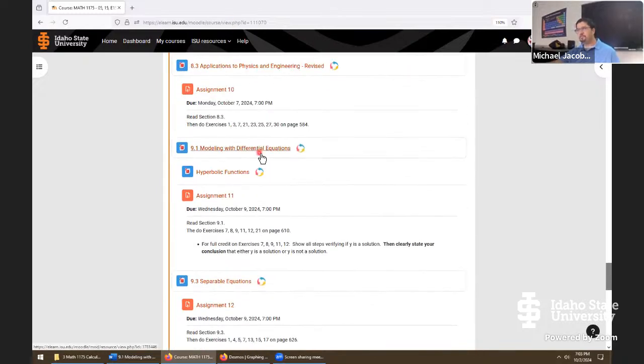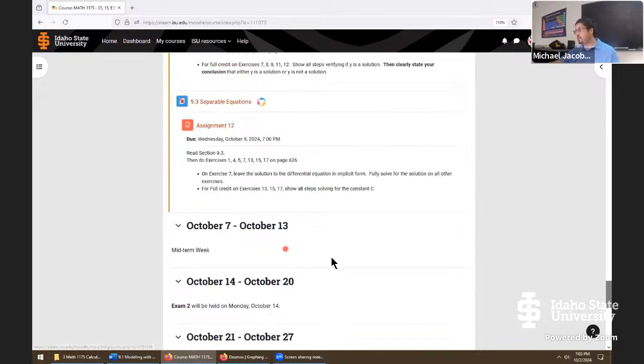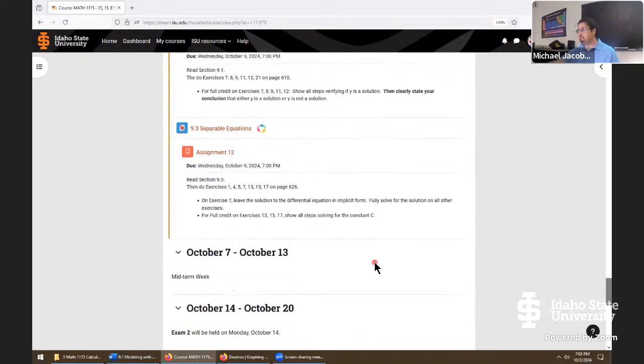Then I'm not too sure if very much here fits an exam setting, but there could be a really fast concept question in 9.1 where I give you a differential equation, I give you a function, and you just check if it's a solution or not. Here, we'll be solving a differential equation, so probably 1 or 2 problems from here. These are usually pretty short sections. So that's pretty much what the exam is going to look like. Again, we'll have better information once this gets filled out this coming weekend.